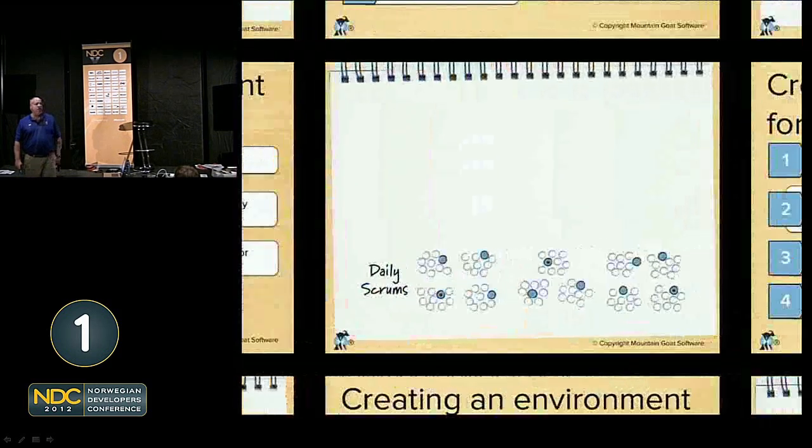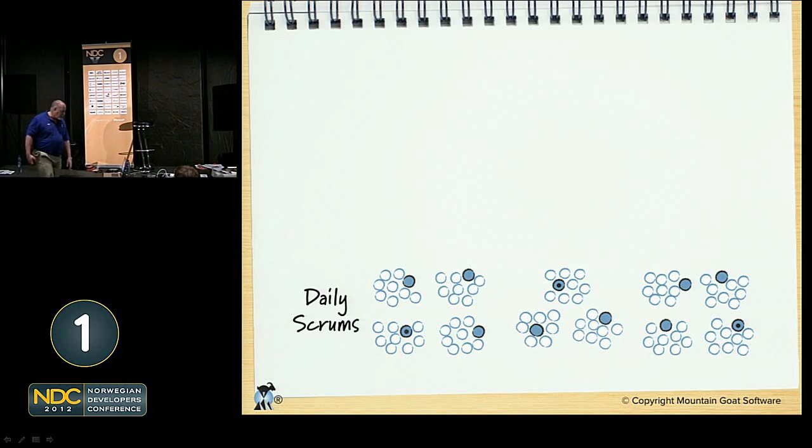Another thing that we do, and we hear a lot about this one, is something called a Scrum of Scrums meeting. Now, you've probably heard about a daily Scrum. Even if you're not doing Scrum, you might be doing some Agile process. A lot of teams will do this. They'll have a daily stand-up or a daily Scrum. So that's what I'm showing down here.